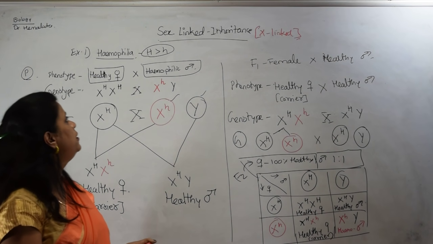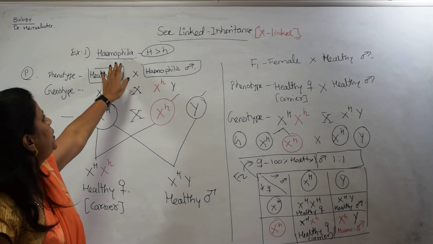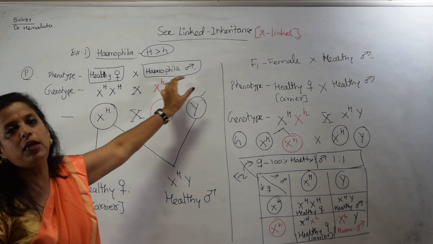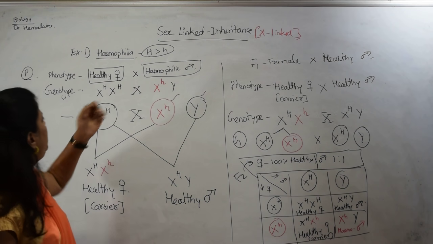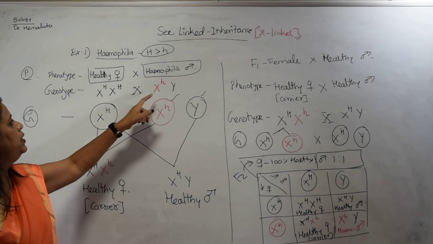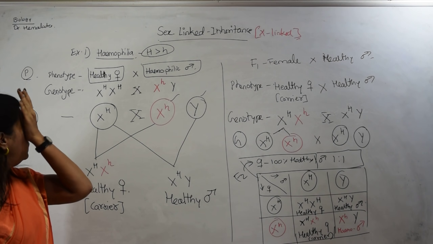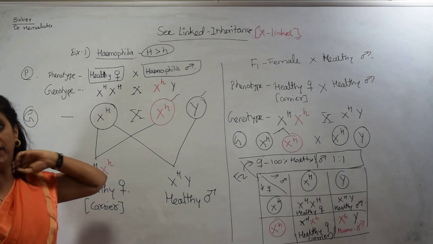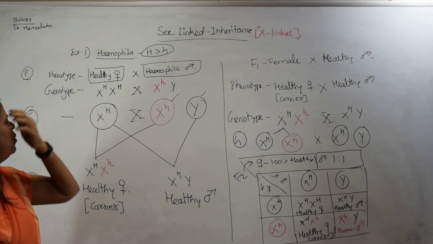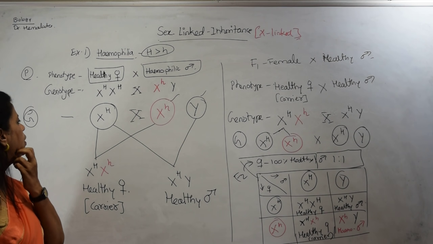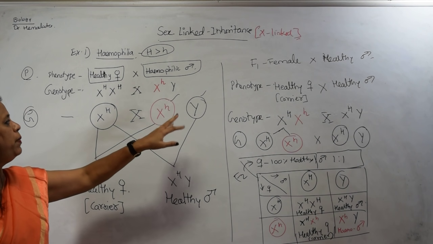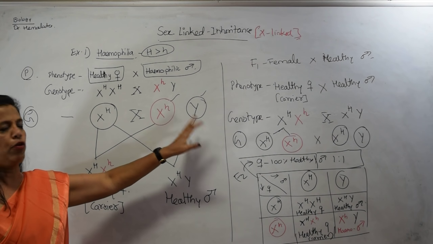So, what you have to write is, start with the first one, inheritance of hemophilia. What happens? You have taken a healthy female and the hemophilic male. Healthy female means she is non-hemophilic. She will have X capital H, crossed with the hemophilic man having the hemophilic gene, X small h and Y. He is hemophilic. He has hemophilia. Then gametic generation: she is homozygous and homogametic. She will produce only one type of X, it will be X capital H. But men are heterogametic. He will produce two gametes. One is having X small h, one is Y chromosome.